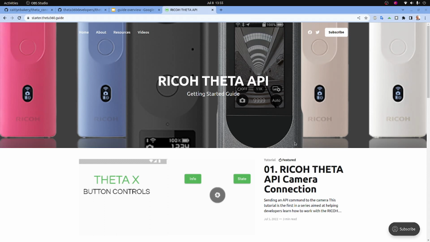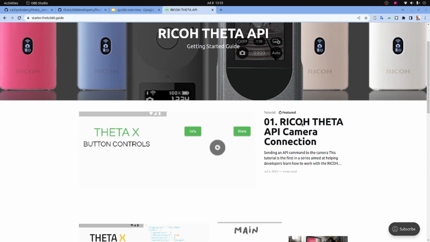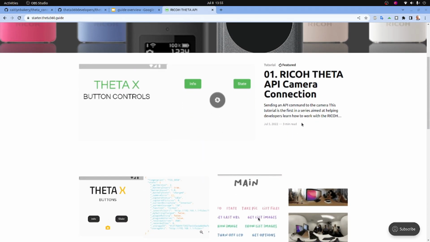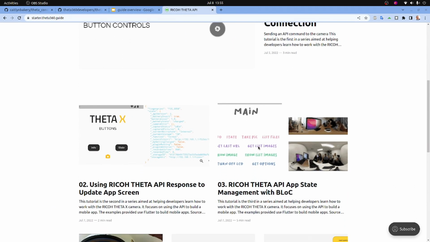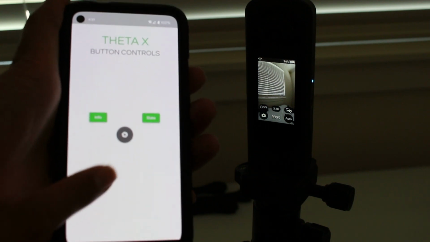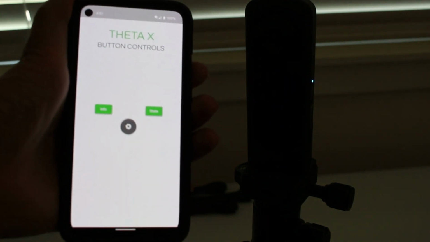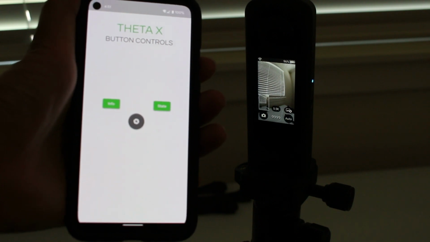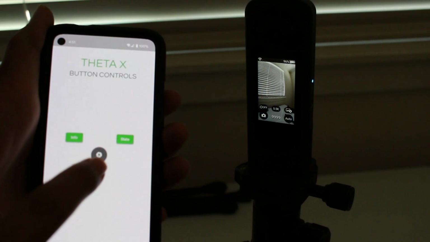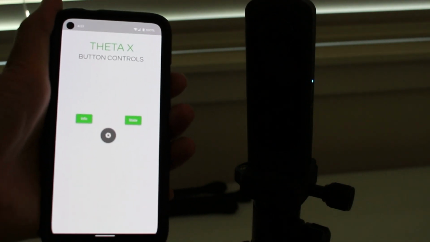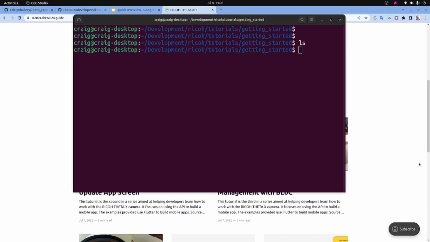The Getting Started Guide for the RICOH THETA API provides an opportunity to learn about mobile app development. You can learn about the RICOH THETA API, have fun, and potentially create a usable application for you to use with your new RICOH THETA camera. This tutorial will take you through downloading the code from our GitHub repository for one of the templates that we have up there on the Getting Started Guide, and you can then customize it for the specific workflow to have some fun with your own application.